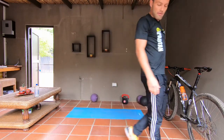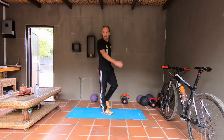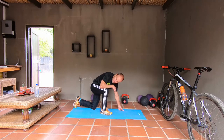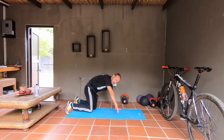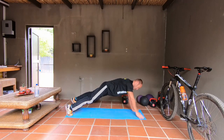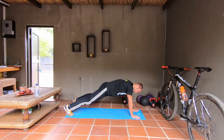Got push-ups. Okay. We're doing the plank reach. Speed reaches. Speed reaches. 20 seconds. Ten. Four, three, two, one, and go. Okay, remember to keep it tense. Your shoulders, your chest, biceps, triceps. There we go. Beautiful, guys, beautiful. Come on, come on, come on.